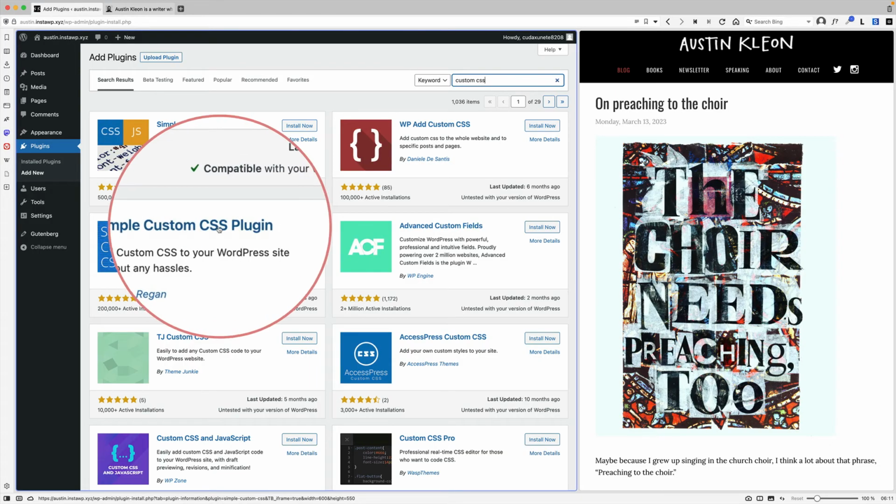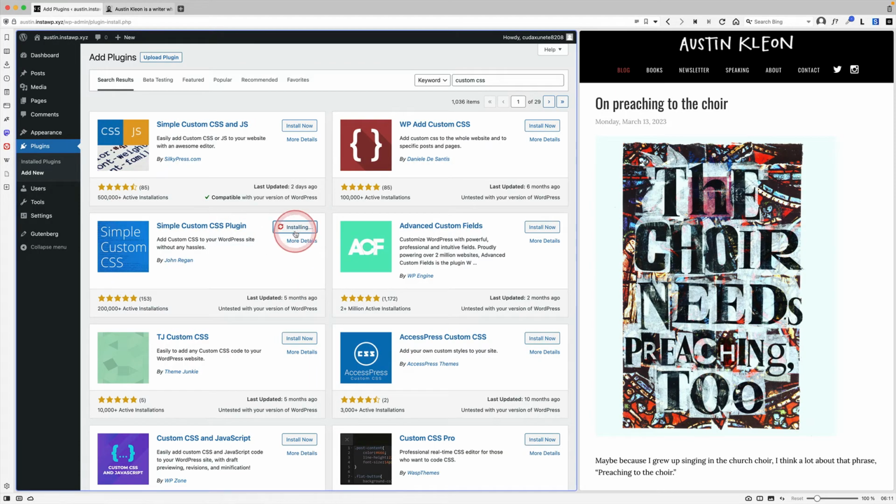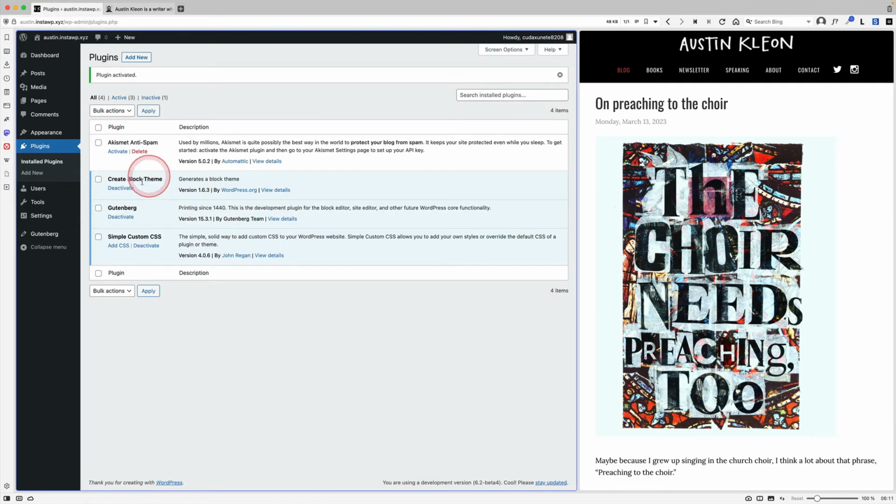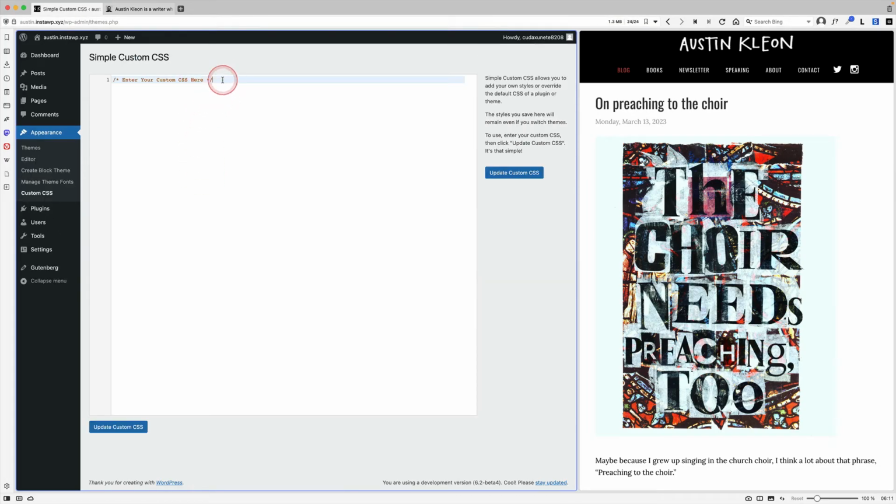So I'm going to use this simple CSS plugin here just to put my CSS code into, just so there's a nice, easy place where I can actually access it. So I'm going to activate this, then go to Add CSS. Then I'm just going to take the CSS that ChatGPT gave me. That's the class name I actually want. So you can hopefully work out what this is doing.